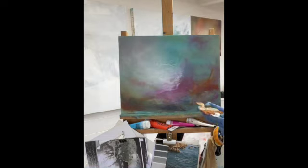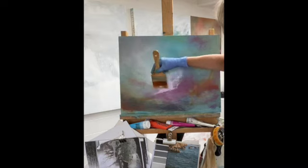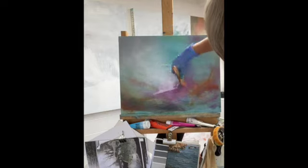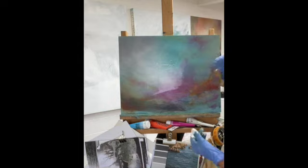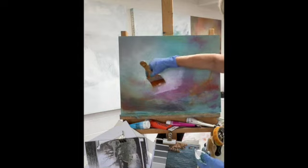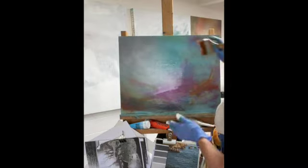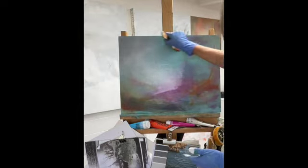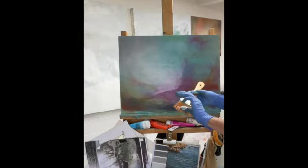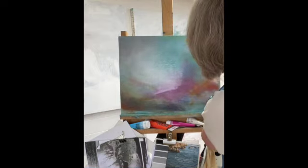I'm thinking about composition at this point — I want to have an area that's quite straight. I'll blend it off over here. It's gone quiet because I'm thinking — not quite sure, it's very dangerous. Just knocking that blue back a little bit with hardly anything on the brush, which is quite damp.